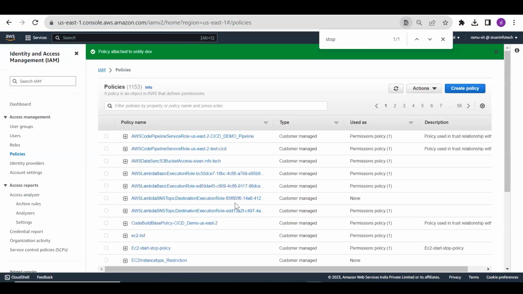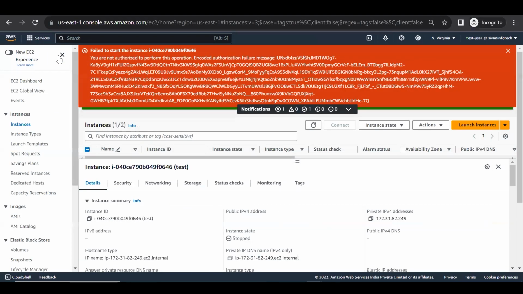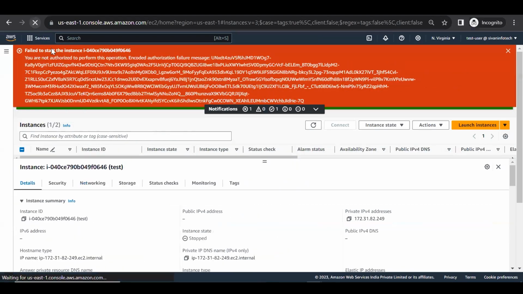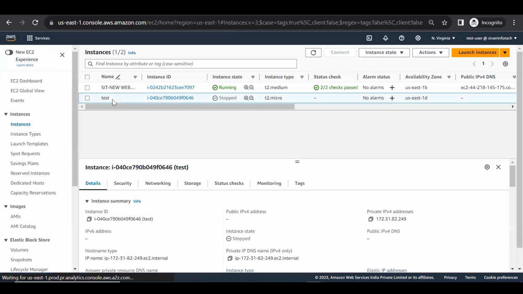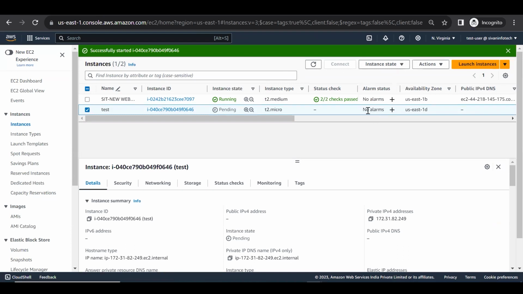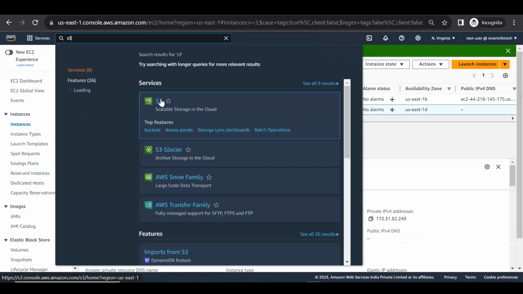Now I have attached the EC2, S3 and IAM policy. Now I will go and check here. This is stopped only. I will try to start. It's running. Next, I will go to see S3.